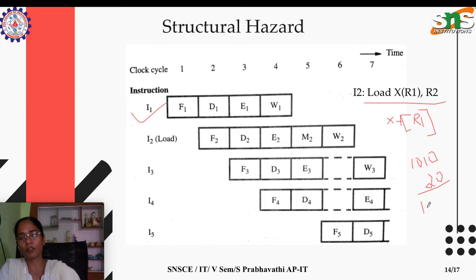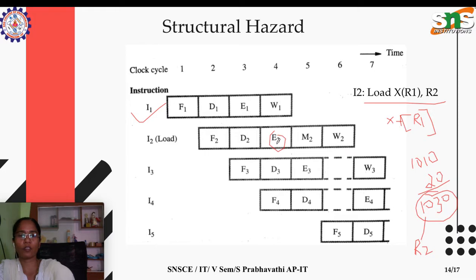This addition operation will be performed at the execution stage, is it not? The execution stage will do this, and it will give the result as 1030. 1030 is the memory address from which we need to fetch the value, and that content has to be stored in R2. So that's the meaning of this instruction. See here, I2 goes smoothly for fetching, decoding and execution. So at execution in this example 1030 will be returned, is it not?